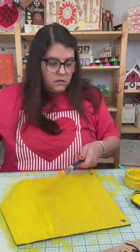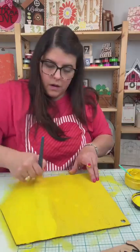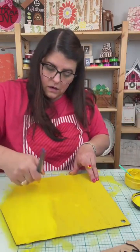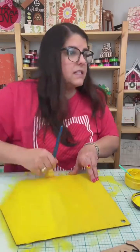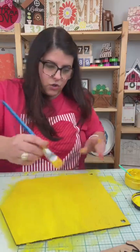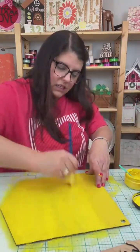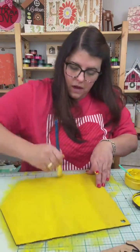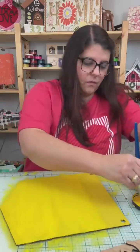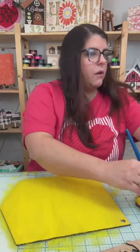All right. I am making a big old mess with this yellow paste. Big old mess. But I'm trying to even it out so it doesn't look so streaky. We want that to be nice and solid. And I think it's getting there. We'll dry this and then we'll see how it looks.